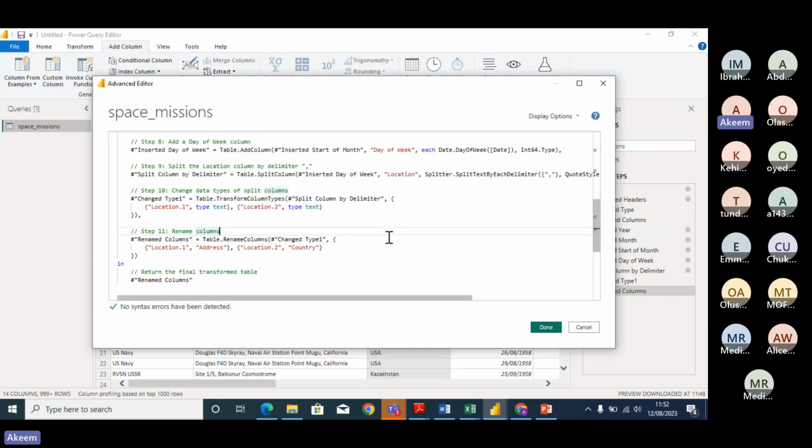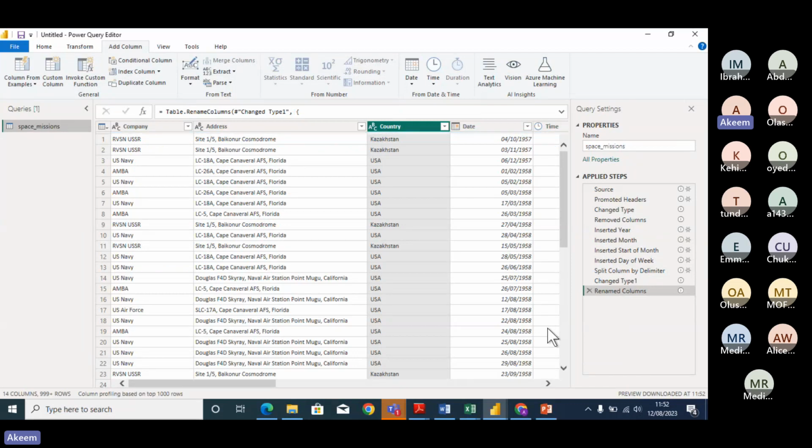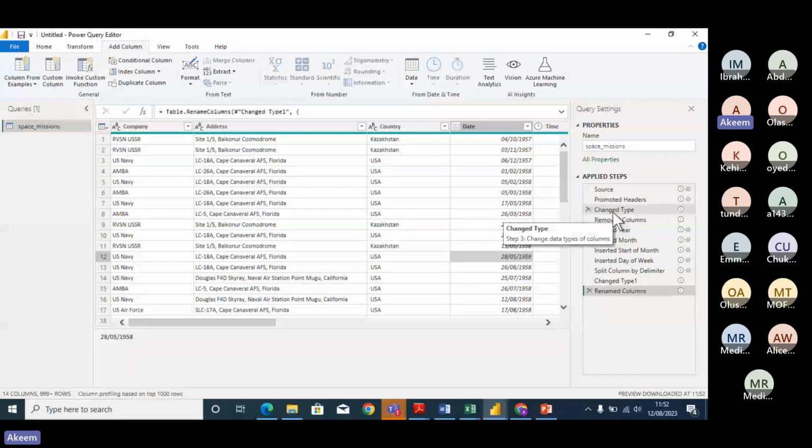You can see that the same thing we have done before is the same thing we have here, but now it has commented them. Each of them has meaning. Let's see the benefit of this. Let's go to our data set. You can see on the left side we have applied steps. Before, when you click on source, it just said source, but now we can see what happens there.